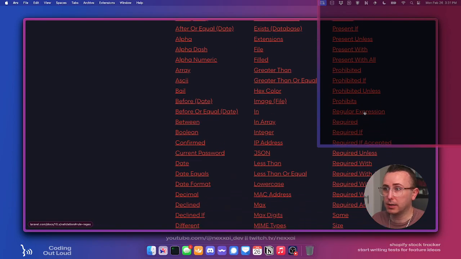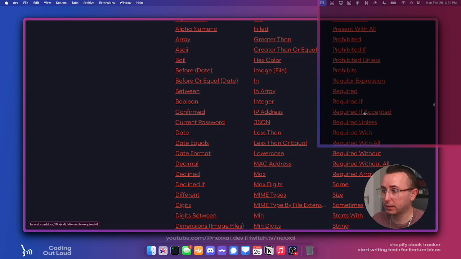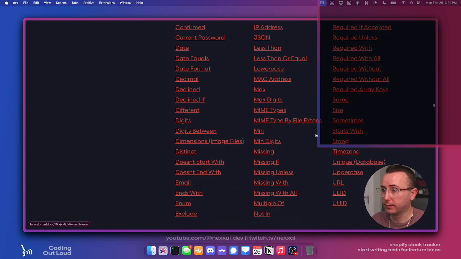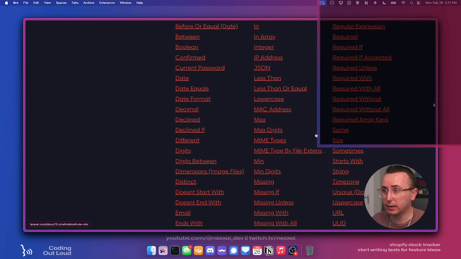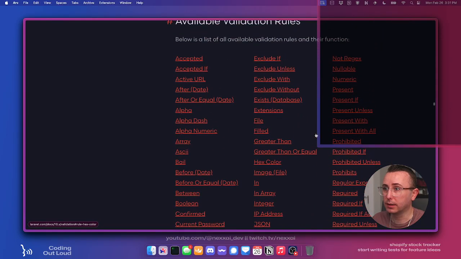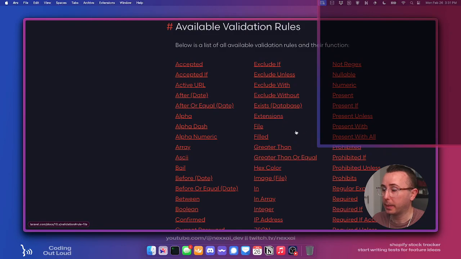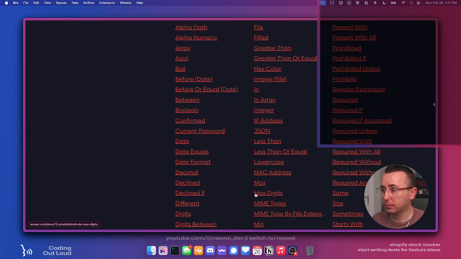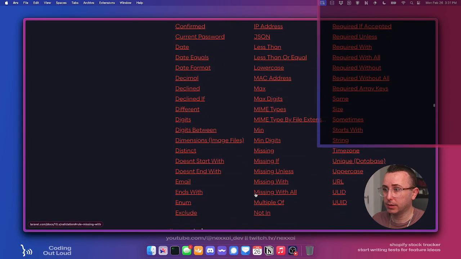I mean, we can do a regex. It's not my favorite way to do this, but I am shocked that there is not a contains in here. That really surprises me. Okay, between, boolean, confirm, and so on, date. No, I'm not seeing anything.